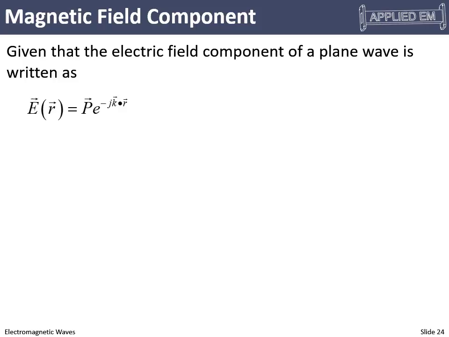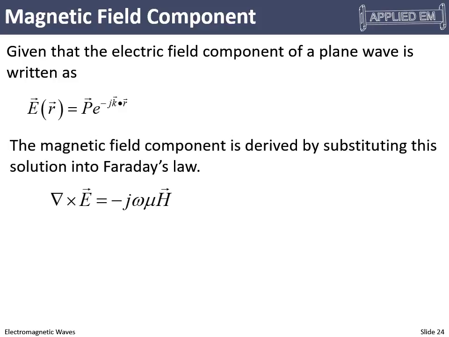Now we derived the solution for the electric field, and we could ask, well, what about the magnetic field? We could do one of two things. We could go back and do everything all over again, derive a wave equation for the magnetic field and solve it and collect everything back together like we did. It turns out we would get the same exact solution, but we would have the polarization of the magnetic field. Well, rather than do that, we've already done this work. Why not just take this solution, plug that back into Maxwell's equations to find the magnetic field? So that's exactly what we'll do.